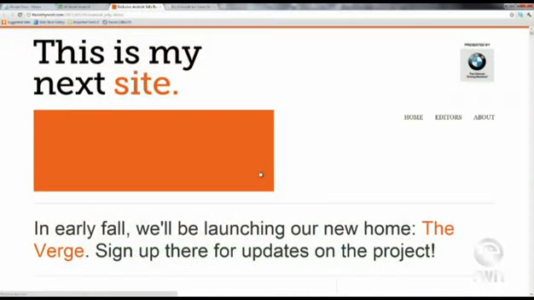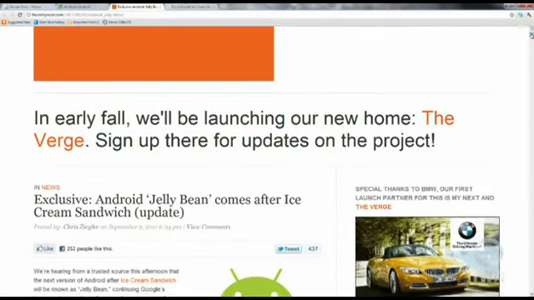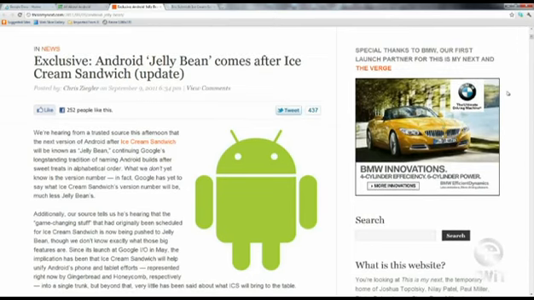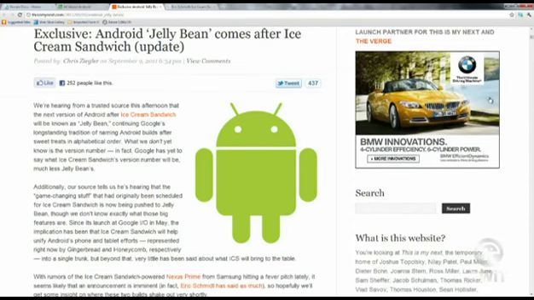There's not much more to say about that, but that is, as a trusted source told thisismynext.com, possibly the next name for the next operating system, which might come out sometime next year. I thought it was going to be Jello, but I guess it couldn't have been. It couldn't have been, because that's a trademark name, and there's no way whoever owns Jello these days is going to allow that to be.